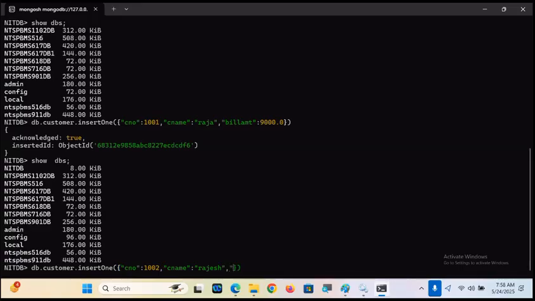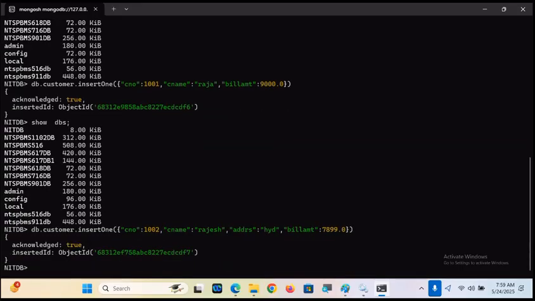You can dynamically increase them. Address: Hyderabad. Next, bill amount. You can take the same attribute or a different attribute. Like this, we can take one more dynamic attribute.